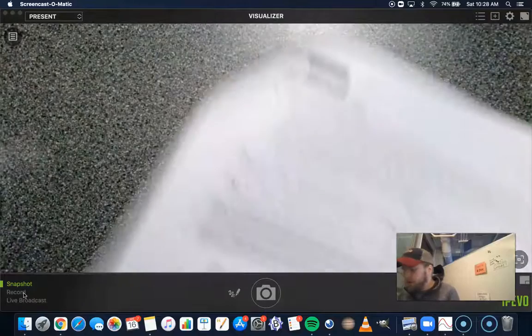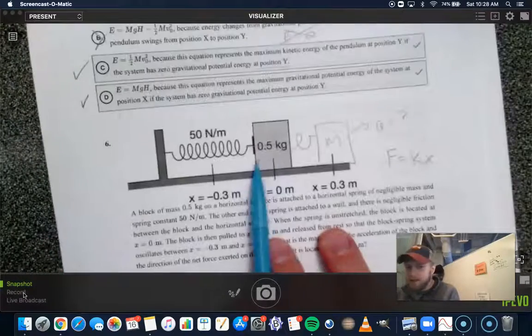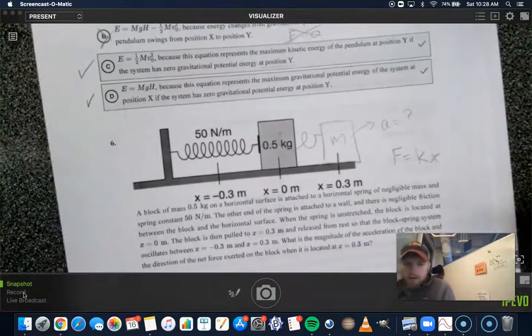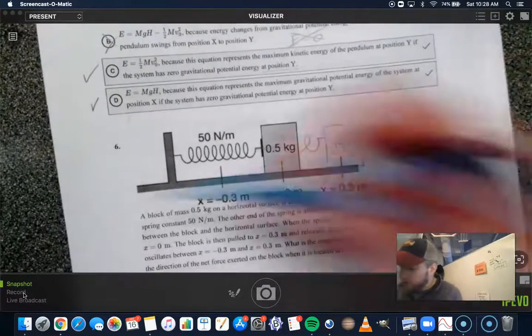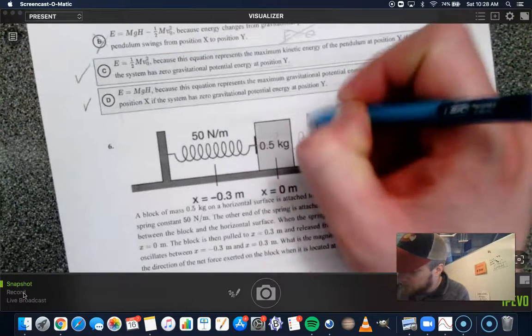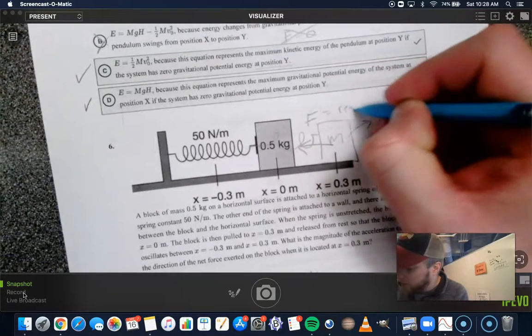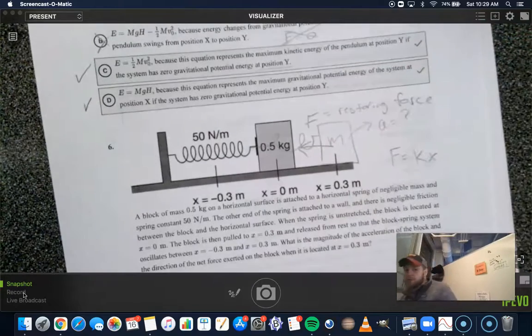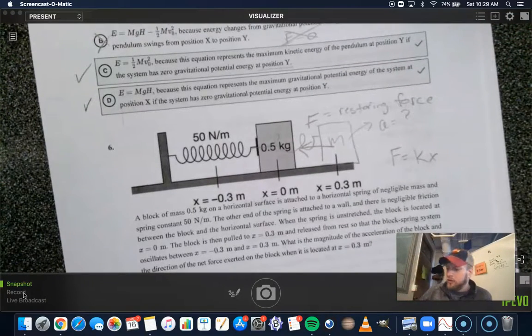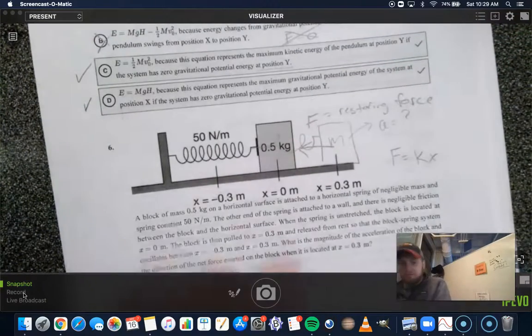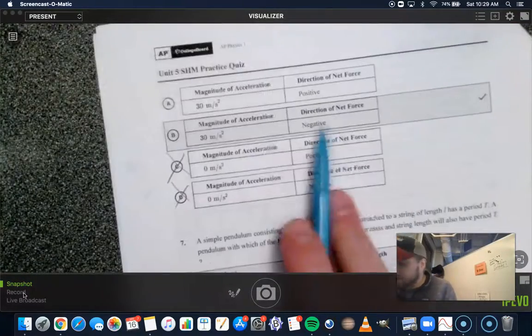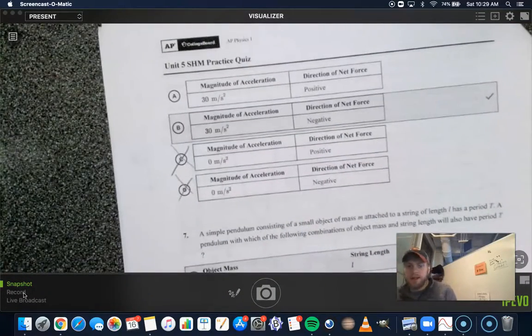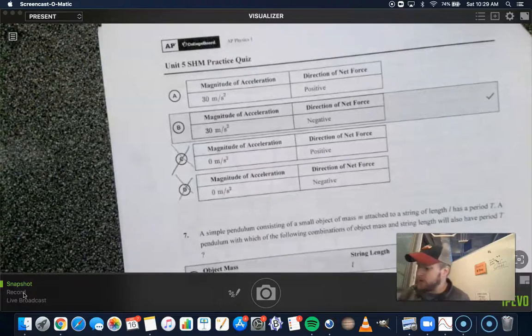Now, because it was displaced to the right, you can see hopefully here that the restoring force is going to act to the left. That's going to be our restoring force. Remember, restoring forces just push things back toward equilibrium. So it looks like it's to the left, or negative in this case. Yes. So we displaced it to the right. The force is to the left.